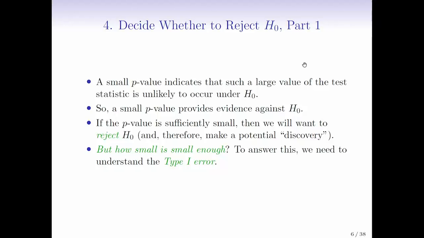The reality is that how small that cutoff should be depends on how bad it is to make a mistake here, and in particular, what's called a type 1 error, which I think Daniela is going to introduce soon. We'll talk about this more in a minute, but that cutoff of 0.05 is very field-specific, and it's by no means a gold standard in any way.